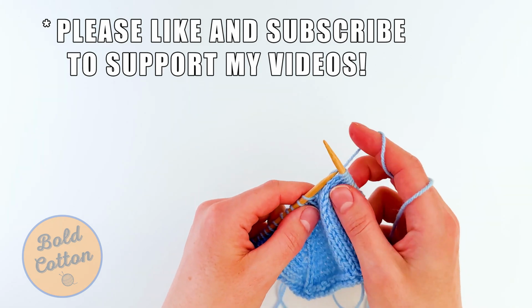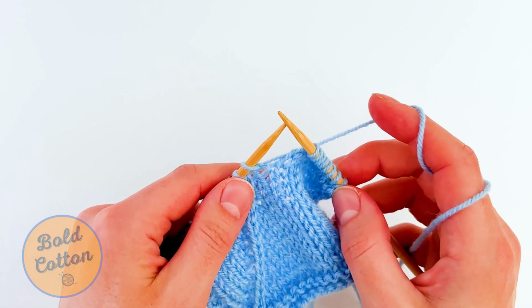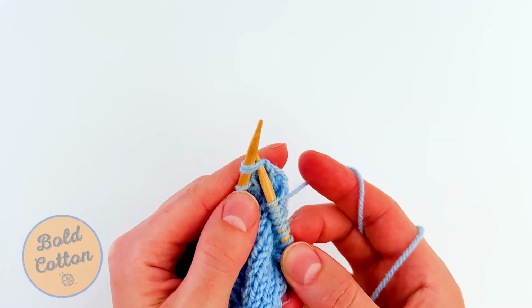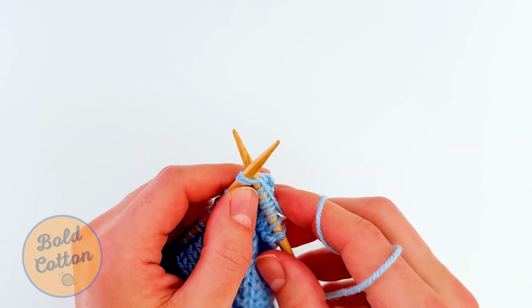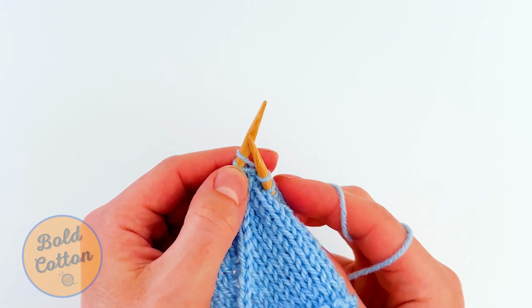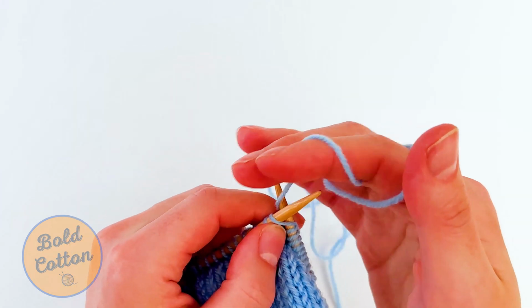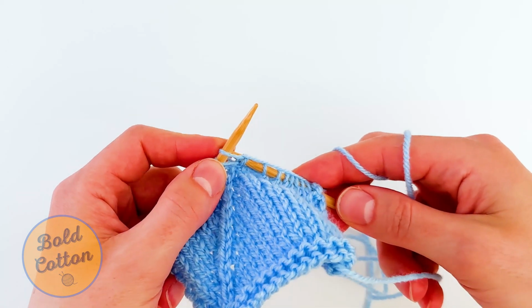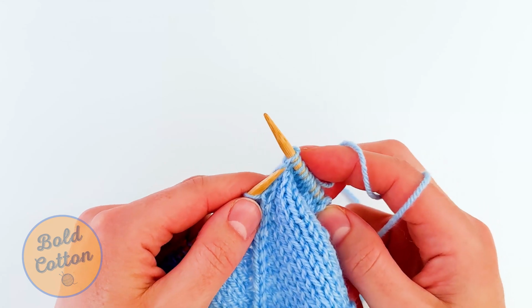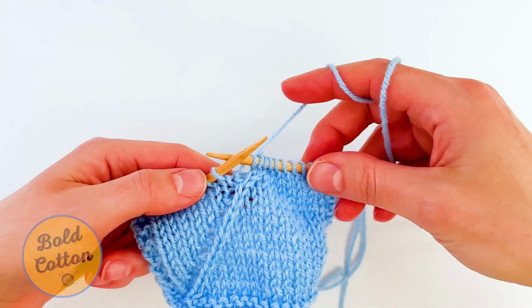And then when we have those two stitches ready, the one above the slant and the one right before it, we're going to go in through both of those like we're going to knit them together. And then you knit and don't take it off the needle. Put your needle back in through that first stitch, knit that one, and take it through just that one, and then take them both off the needle. And that is how you do the right slant.